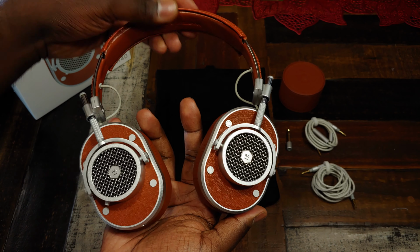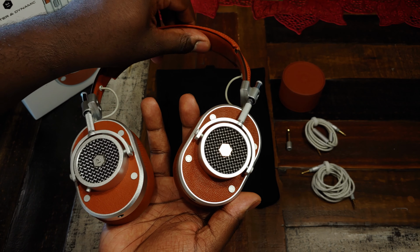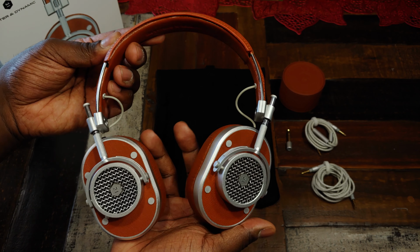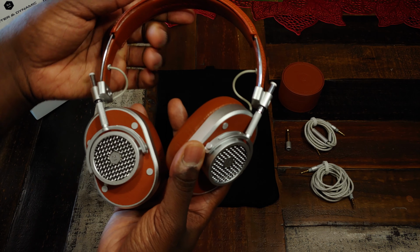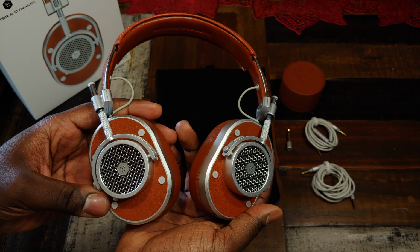And these aren't burnt in yet. Like, I haven't broken these in. I'm probably going to put some pink noise through these for about 20 hours or so and listen again, but it can only get better. And they already sound great. So, man, this is great. Master Dynamic, y'all are killing it right now, man.